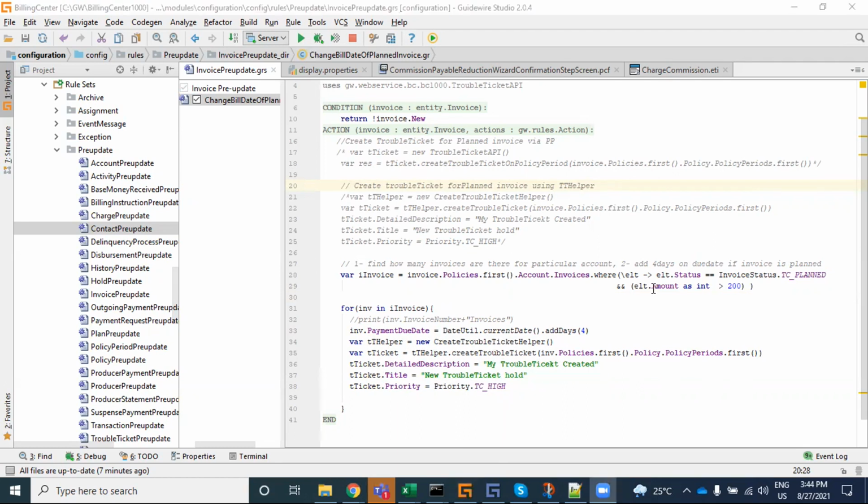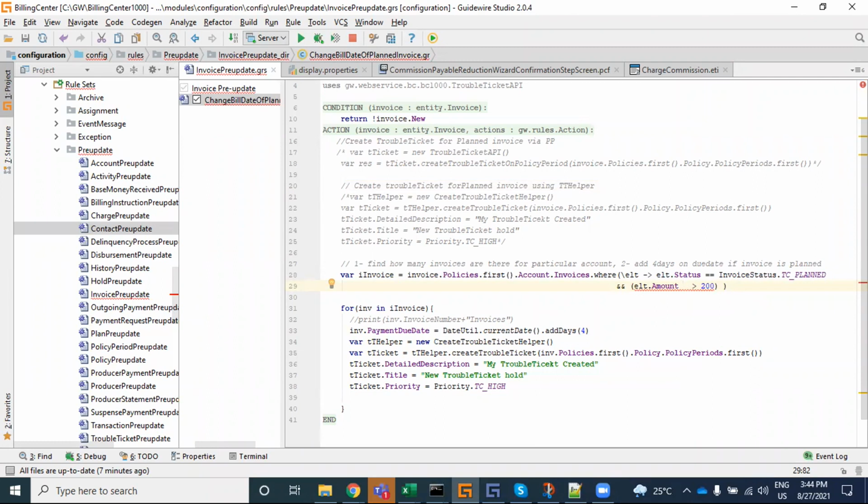So for int, you can do like this as int, or you need to convert the amount as an int. So I'm telling you how you can convert it as a monetary. Sorry, you can convert the amount as a monetary. So remove this as int for now. Since the amount is a monetary amount, you need to do monetary. So the 200 amount should be a monetary amount. So what you need to do?